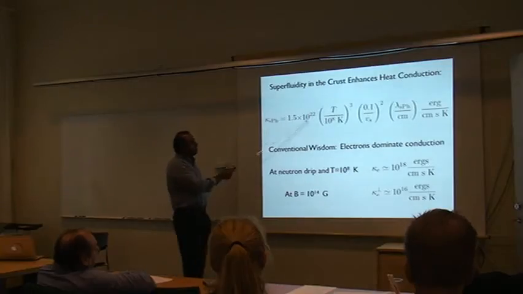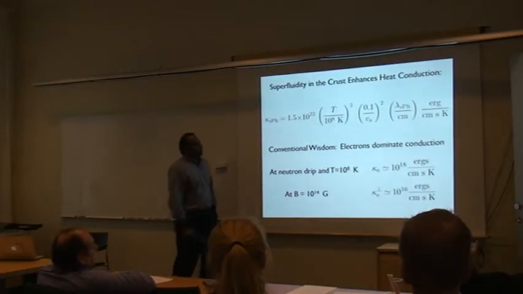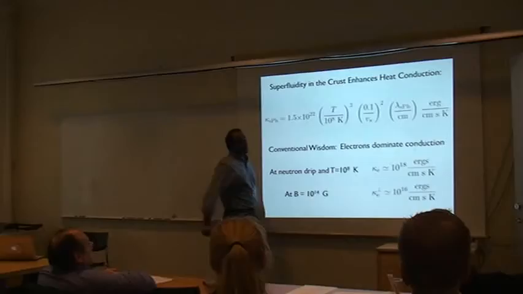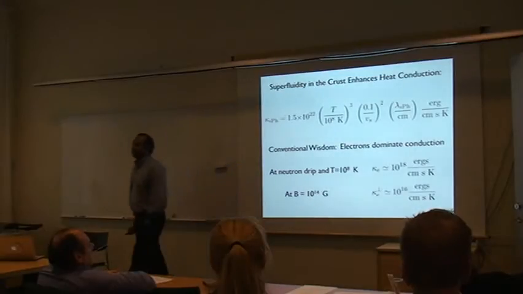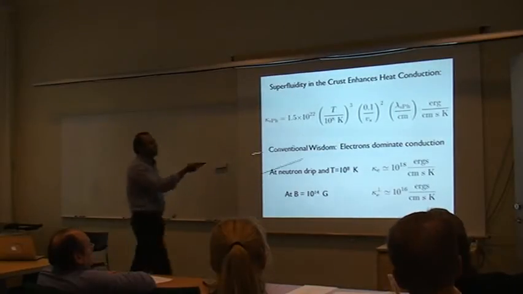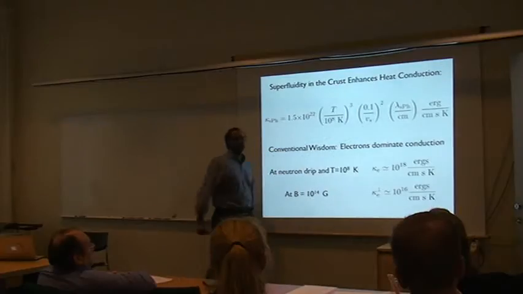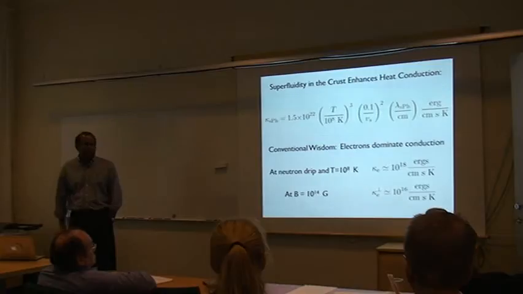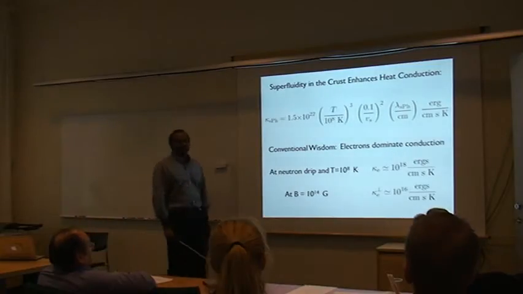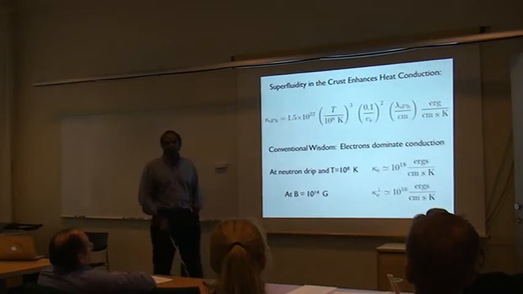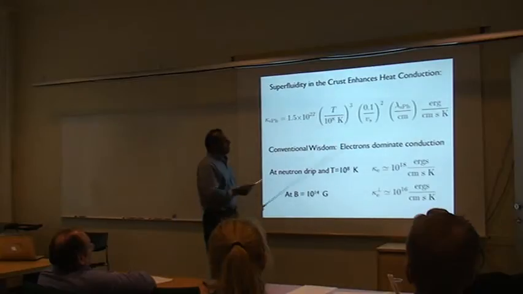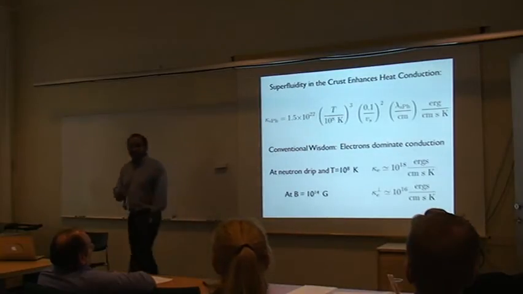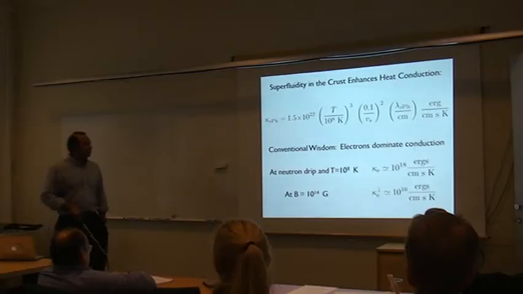So if this guy has to compete with electrons, this has to be of the order of 10 to the minus 6 centimeters. So if the mean free path turns out to be of the order of 10 to the minus 6 to 10 to the minus 4 centimeters, these guys can compete with electrons to conduct. When I first started thinking about this, I said, oh, that's too big a mean free path. I mean, it's probably never going to work. And in fact, the first draft that I sent to Chuck said, yeah, it's not going to work.